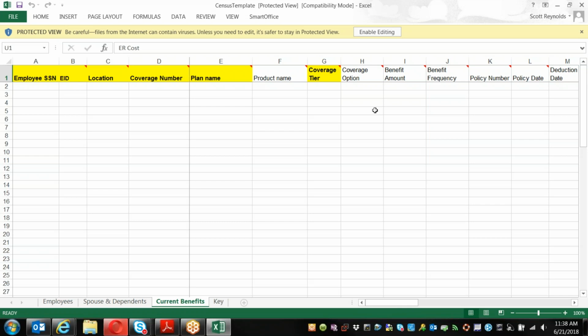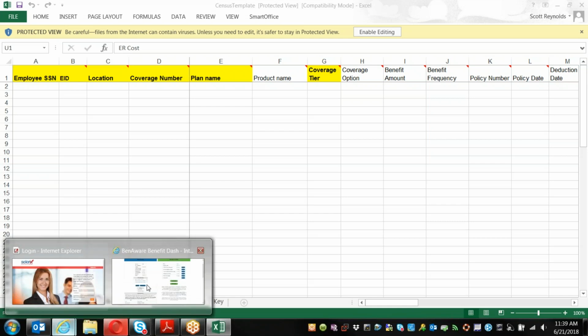Items that require evidence of insurability, like life insurance and disability. It's nice to have that information because the system is able to apply the rule for guarantee issue and then for exceeding guarantee issue. We can embed the EOI form, a link out to the carrier to complete EOI online, and all kinds of special instructions directly to the employee on what the process is, if we know how much they need. But again, that's optional. So that's the census template.